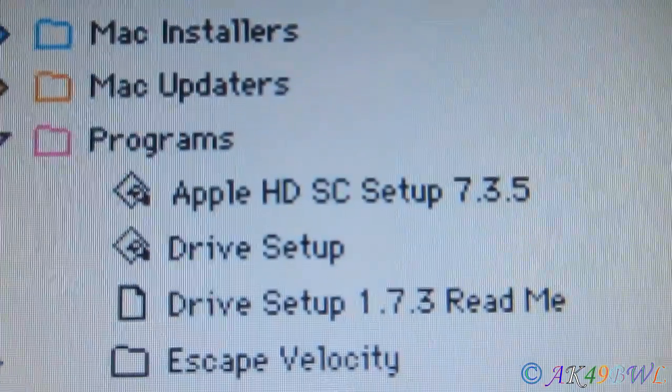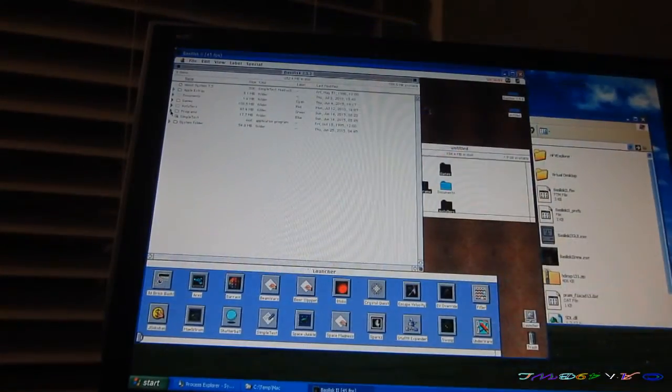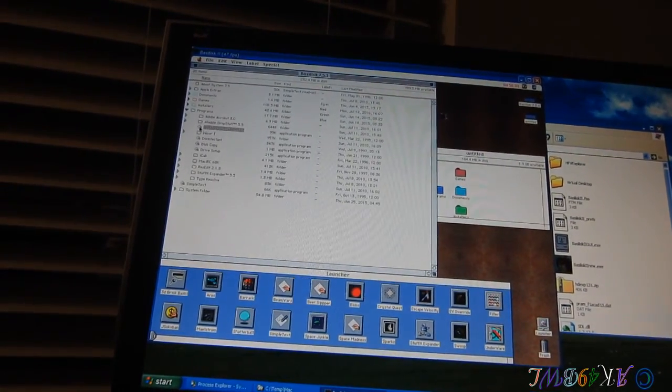As soon as this gets done, I'm going to shut the whole thing down, transfer it over to this machine, and see if we get anything. Because those two programs right there, the HDSC setup and drive setup, do not work in the emulation at all. I don't think it's compatible with the emulation because it possibly doesn't think there's any SCSI controller or something. I'm not even sure. But considering this is a SCSI emulation, I'm a little curious now if maybe I'll be able to do that now. Okay, programs. Let's see if it'll work now. No. See, I get this.